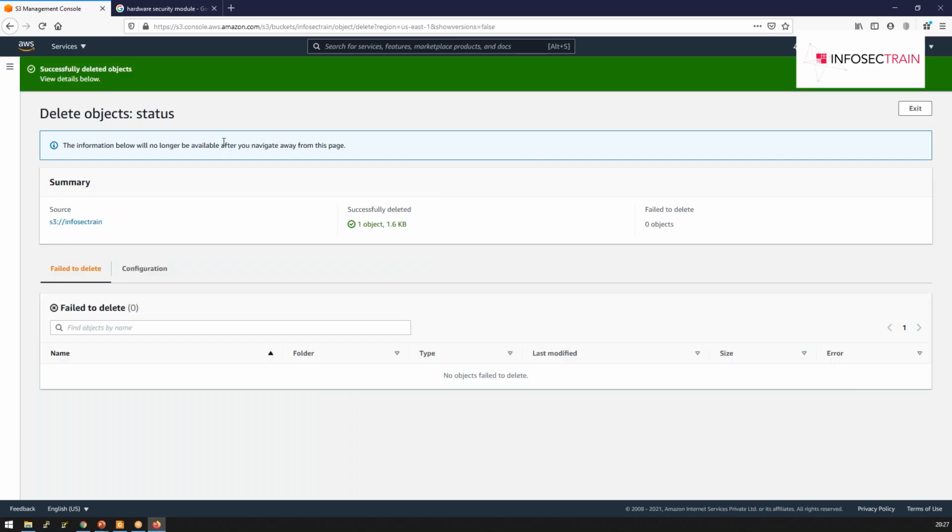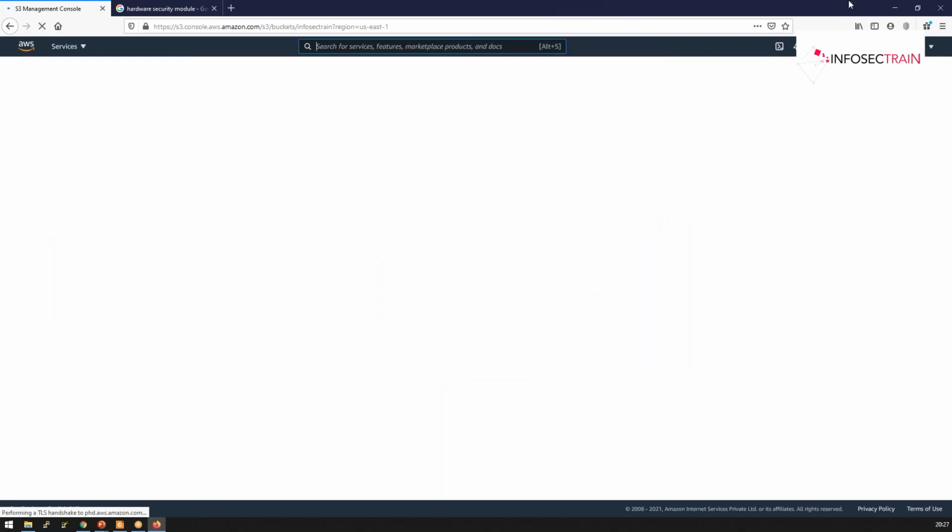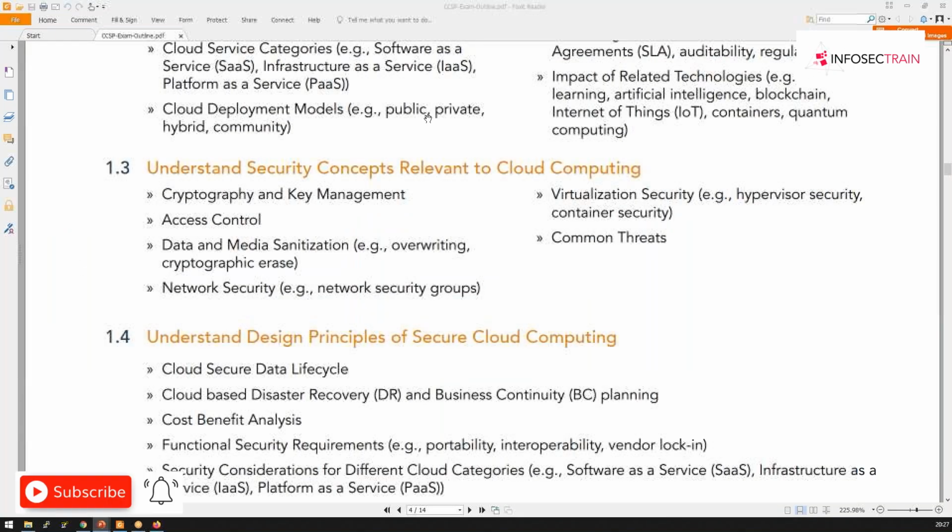It shows me that it is deleted. But what is the guarantee I have that it is deleted? There is no guarantee. It can still be inside. So what can we do? We can't do anything. The only thing we can do is cryptographic erasure, or crypto shredding. That's why we use encryption for that.